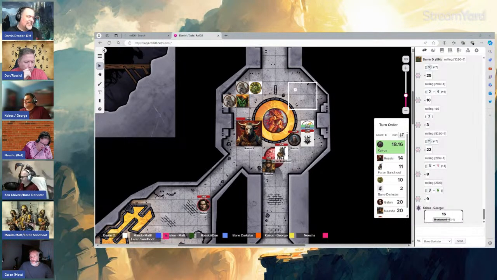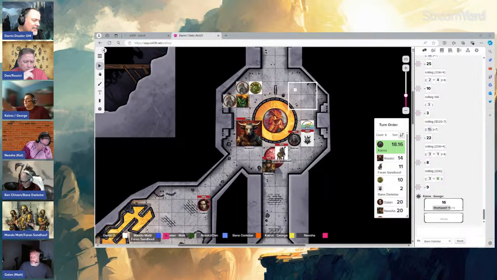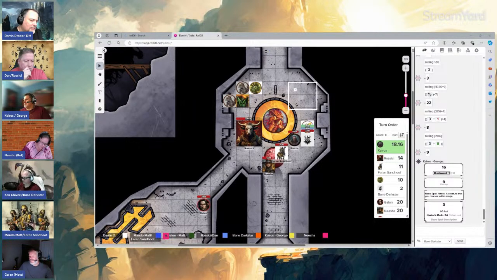16, is that a hit? Yes, that is. Oh yeah, the Hunter's Mark. I moved the Hunter's Mark to him, so that's that. And then the Hunter's Mark is another 3 damage, so 12 damage total. Okay. Is that the end of your turn? Yes, he moves, bonus action. I don't have any more bonus actions I think that I could take, can I? I use that one, I use that one, and I use that one. All right, no, that's the end of my turn.